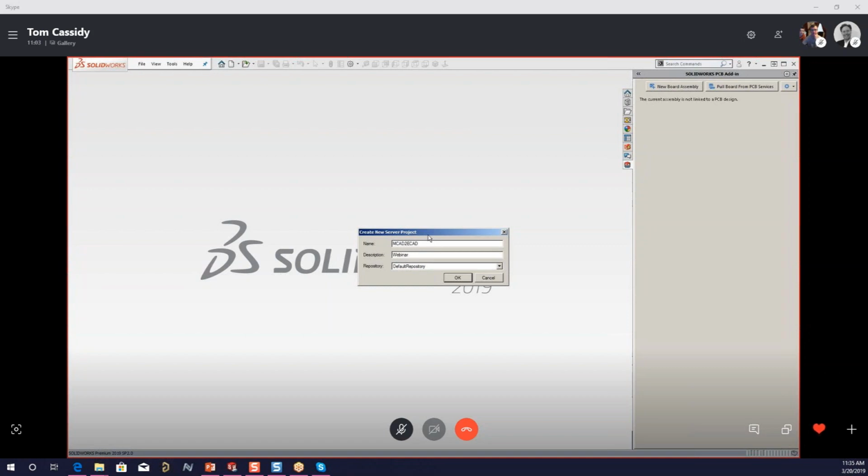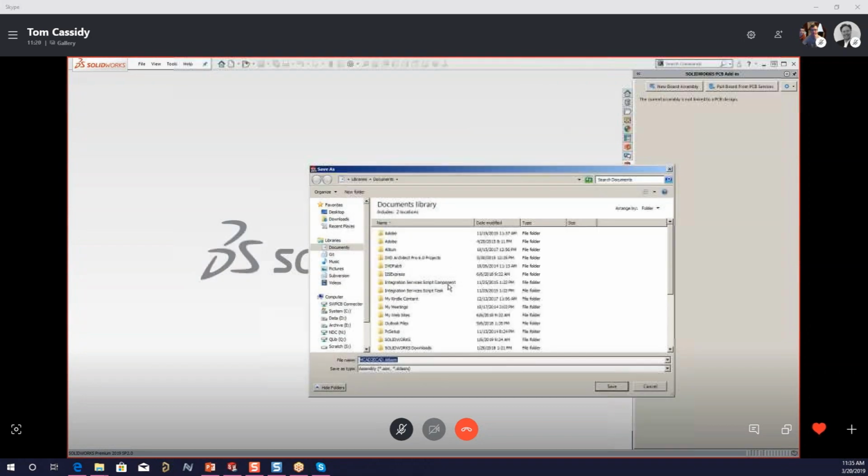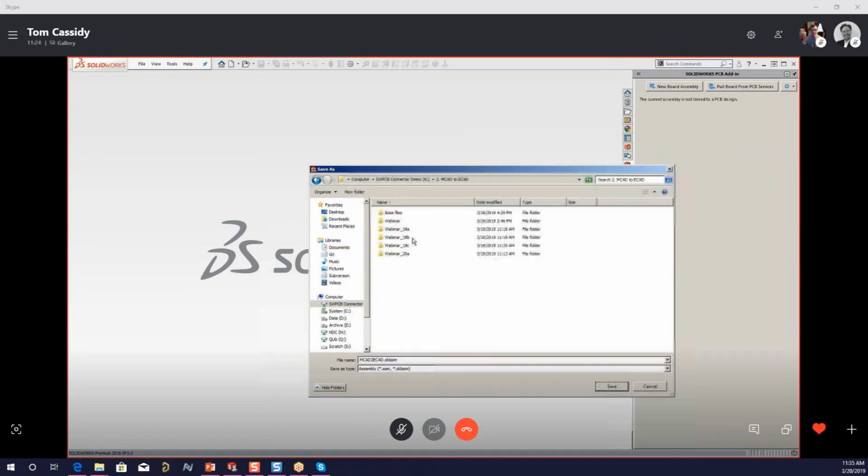So what I'm going to be doing here is creating a new project on the server. It's very important to recognize that that's the purpose behind this. I'm creating something on the server that Paul can then connect to and use. So once I do that, it's going to set everything up, and once again ask me where I want to save my locals. I'll just do it here.